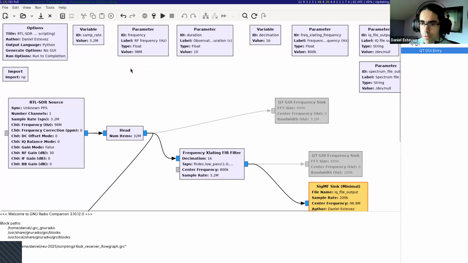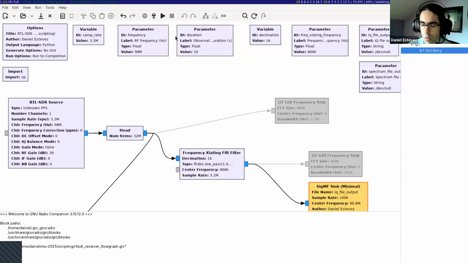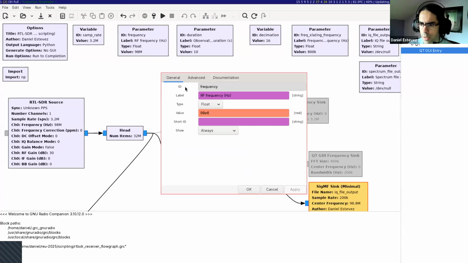So when we want to interface a flow graph with something that calls the flow graph, whether that's a command line interface as bash, I mean the command line as here, or whether that's some Python code, which is going to call the flow graph, then we have those parameters, which are values that get passed into the flow graph. And they can have default values, so we can look at how this looks like.